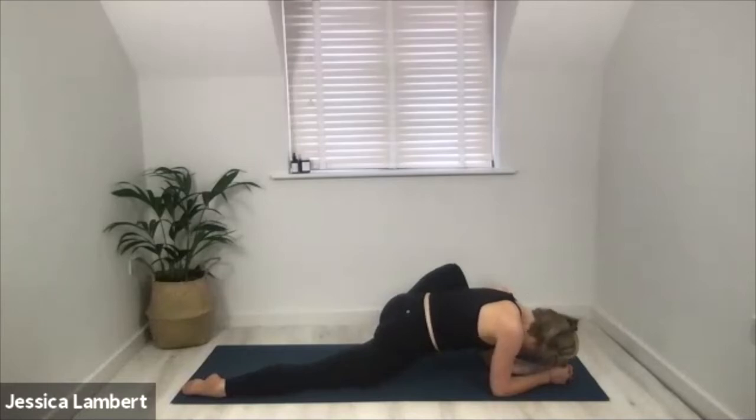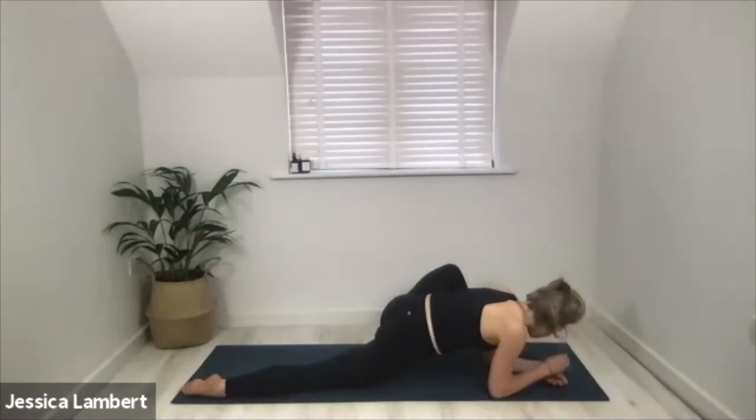Just relax the head, close the eyes. Take 3 long, easy breaths. So again, breaths that don't demand you to clench or tighten around the neck. No strain. Just an easy breath. One more.